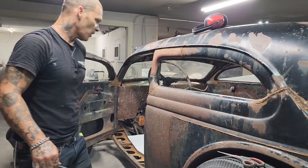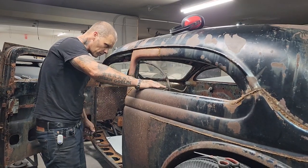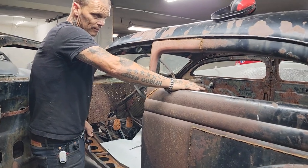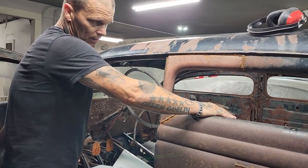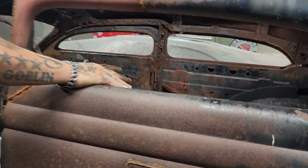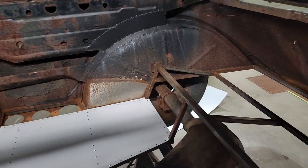I might throw some aluminum on all the back of it, I'm not sure yet. But what I think I should do is wait until I get everything else done. Jolene said that can be her escape hatch, out the back door. But I don't think there's any need for an escape.